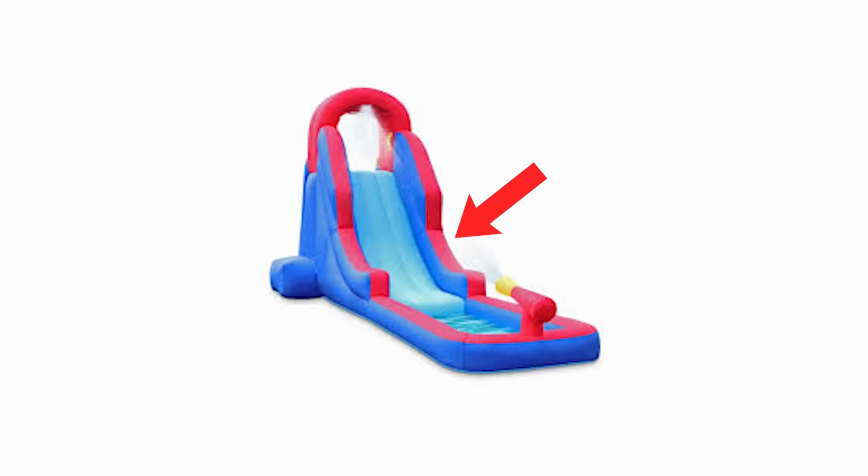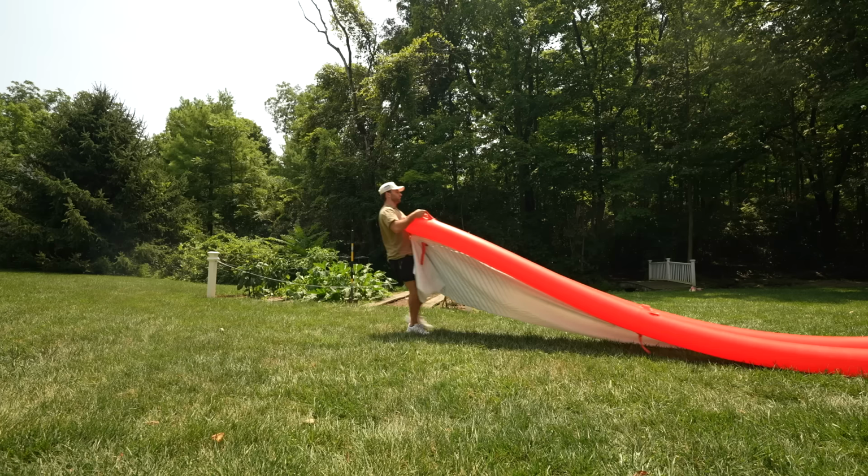Tina! All right, now that we have the track in place, the next thing we have to do is turn this into a water slide. So in order to do that, we're gonna need some water slides. So I went onto Amazon and searched for water slides with one thing in mind. Now this water slide can't be like your everyday water slide because it's gonna be high in the air. You could very easily fall off it. So the water slide I'm looking for needs to have some type of protective barrier. That way when you jump on it, you hopefully don't fly off it. And after around an hour of searching, I found the perfect water slide.